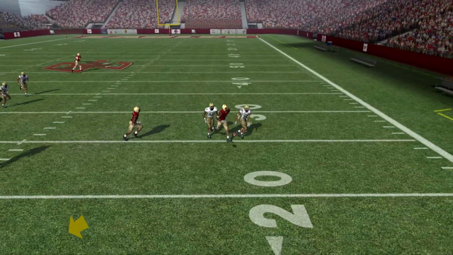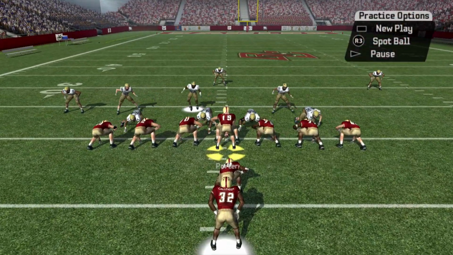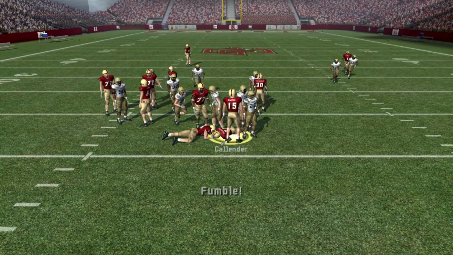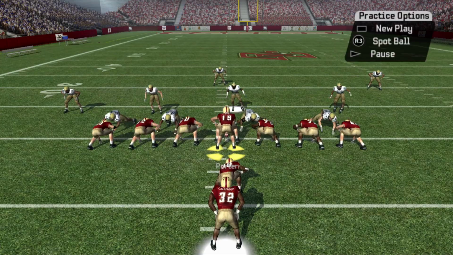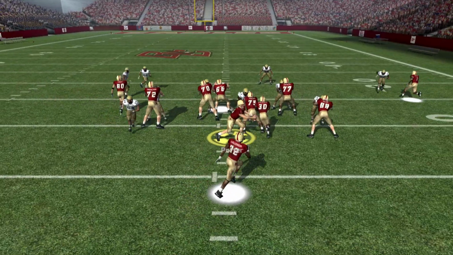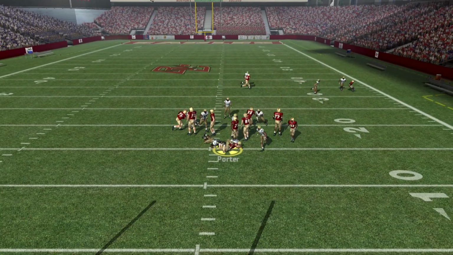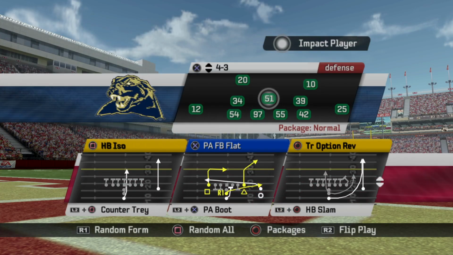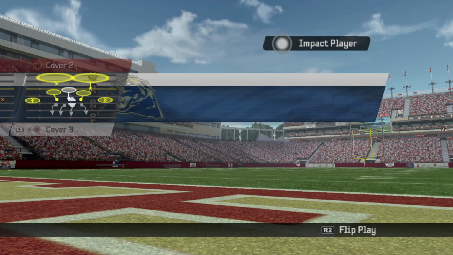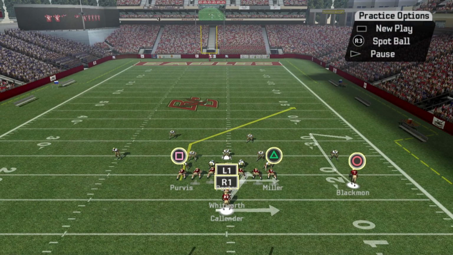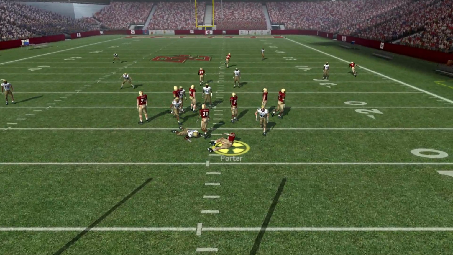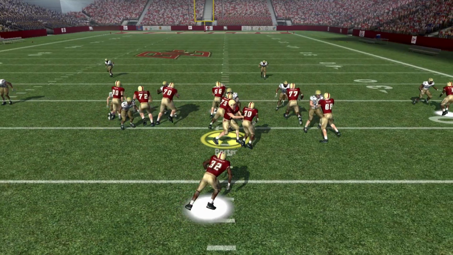Or I forgot he keeps getting double teamed. If it's zone, I would just do the run stuff. None of those routes are good against man. I mean, you could try this over here if you want to as well. Of course, I'm fixing to get sacked. We can try up against a cover 2 or something. We can see if that post is decent against cover 2. I don't think it is. I think it's too far inward. He was wide open. Let's try that again. He looked wide open.